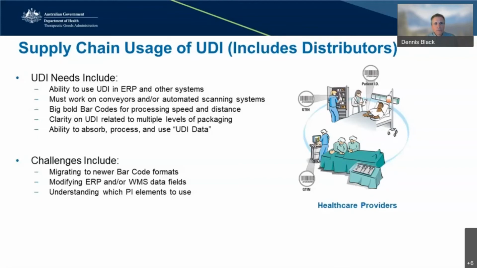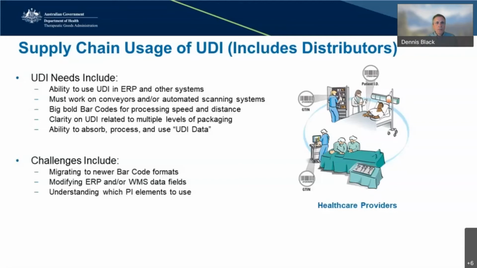Challenges that we see as we're looking at UDI globally: how do we migrate to newer barcode formats? There is a desire to use data matrix and some other more compressed formats, but portions of the industry are stuck as they're able to use linear and maybe they can't use the 2D barcodes yet. And as we have a desire for more information in that barcode, we have some challenges that we need to work through. And for the distributor or even for the healthcare provider, when you look at clinical applications, they need to make sure this fits in their ERP system or their warehouse management system before they can use it. So this becomes, I think, just a complicated topic.